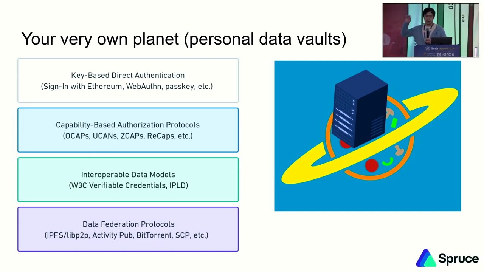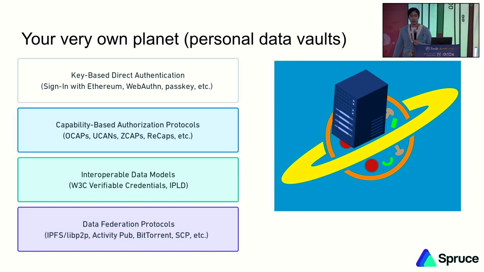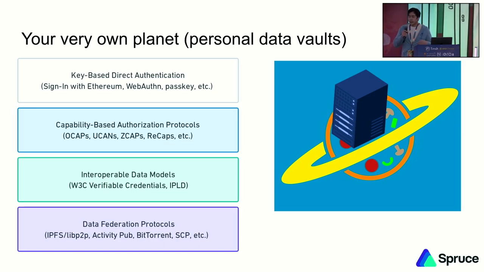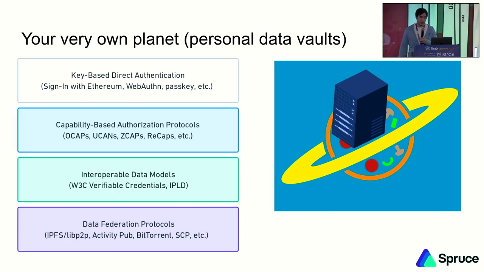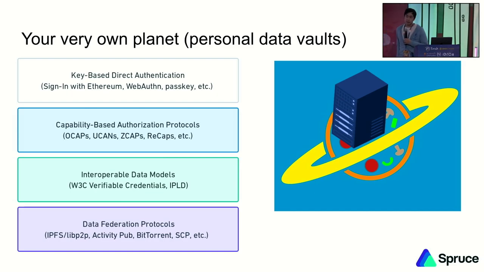So how do we actually get to personal data vaults where you can store stuff like reviews and credentials? There's quite a bit of technology to work on in these stacks, but I think it all starts with key-based direct authentication, as we saw with Sign-in with Ethereum and unbundling the login. Keys are friends — so long as they are cryptographically secure and the user can custody them relatively well, then keys are friends. Why discriminate against different curves and hashing algorithms if they're okay? Maybe we will when we move to post-quantum, but we're not there yet. And then also we can delegate using these keys capabilities. You're able to make permission slips with keys and sign them off. Those rights can be taken by an agent, maybe accessing your data vault, and they can demonstrate that to the resource and be designated access. That's a new security model that is possible when people have keys.